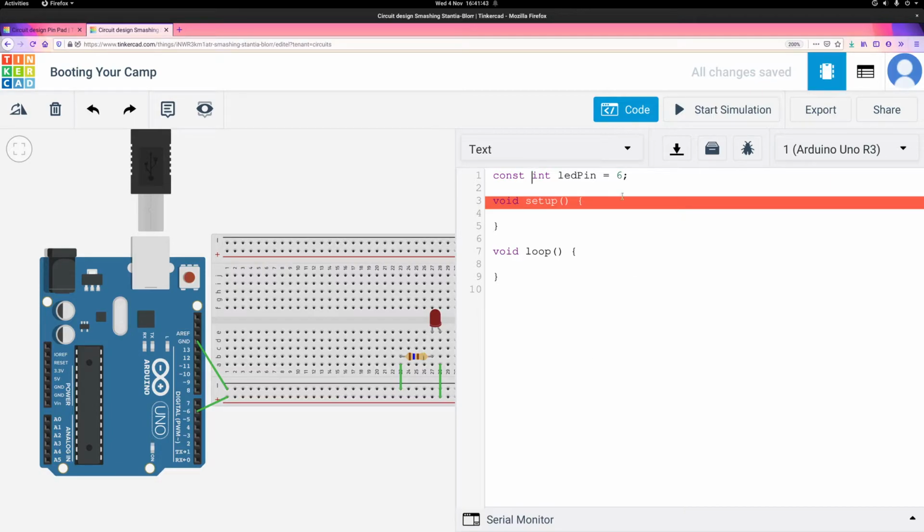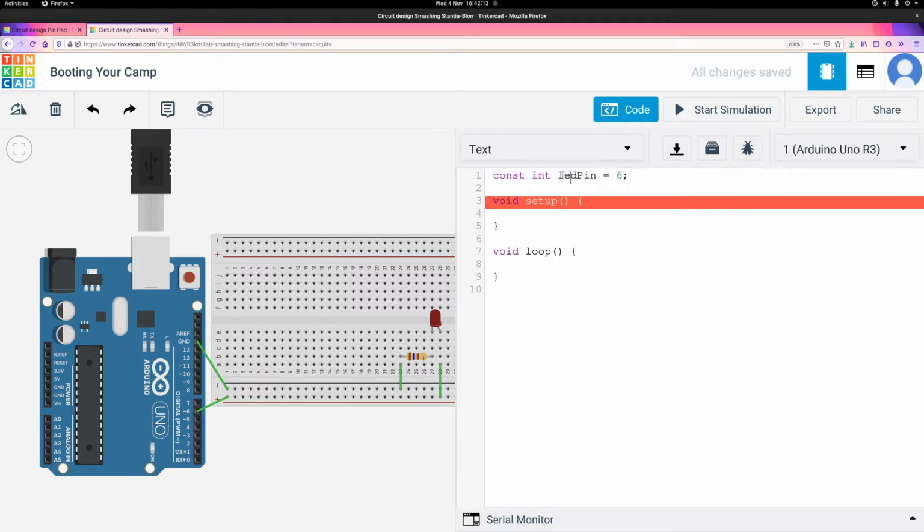So this value won't change as long as the program is running. And that lets the computer do some clever things, speeds up your program a tiny, tiny bit, and also prevents you from accidentally changing this pin later on and causing bugs. So this is probably the best practice way of doing things. You might see some other approaches to defining constant numbers or pin numbers, but this is a good default.